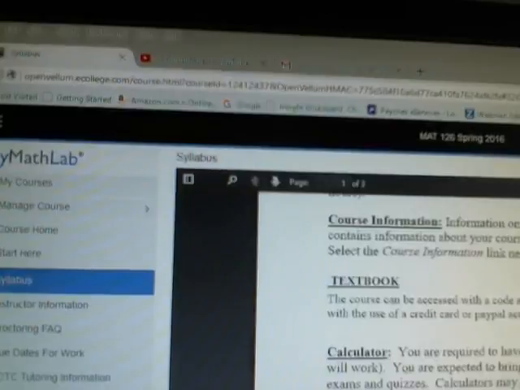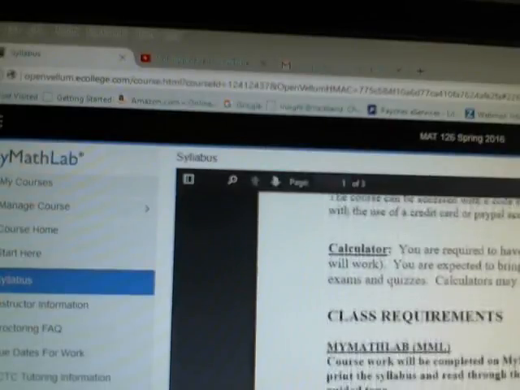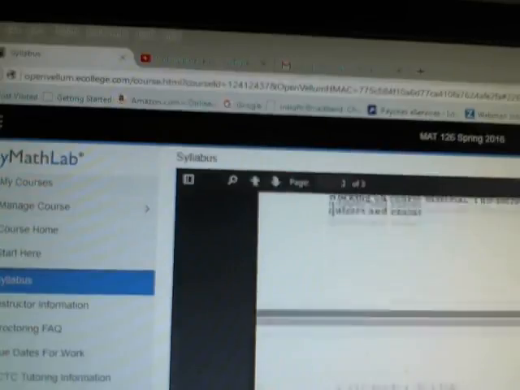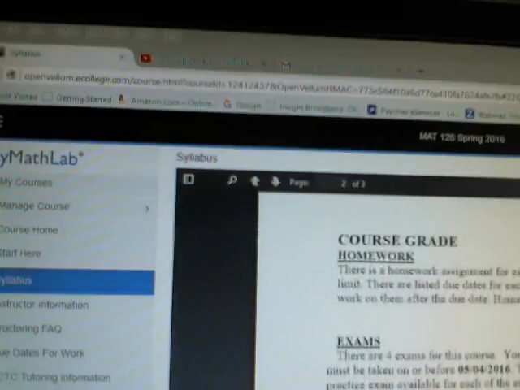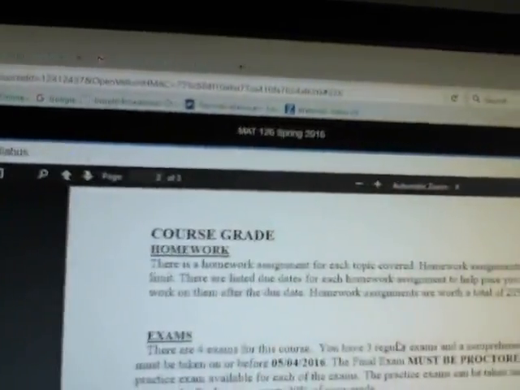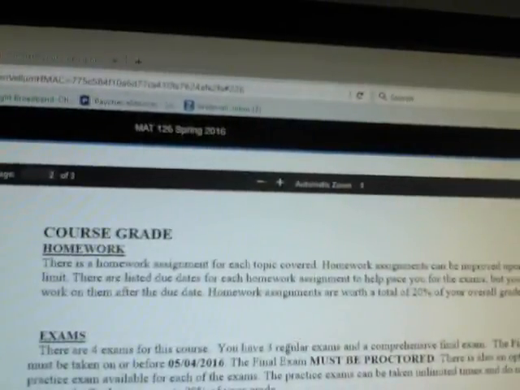The calculator, you should have a calculator with trigonometric functions, sine, cosine, things like that on there. Your class requirements as far as where you do your work, your attendance, time expectations, things like that. Your course grade.